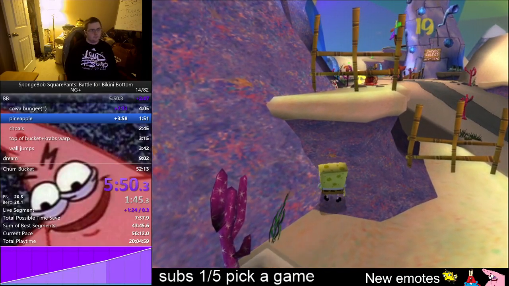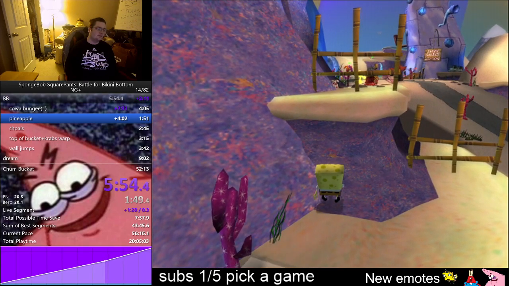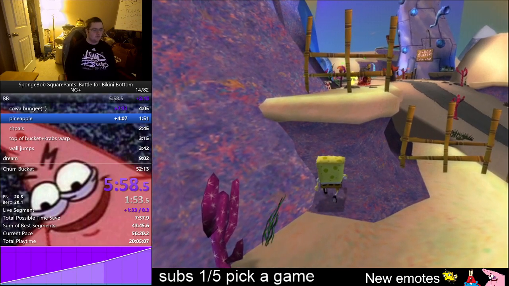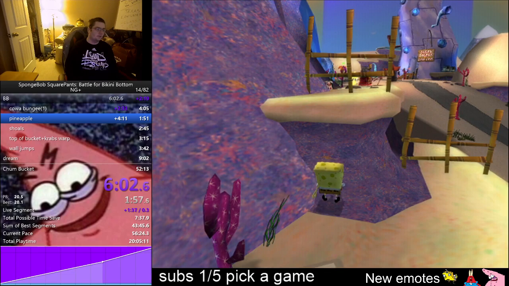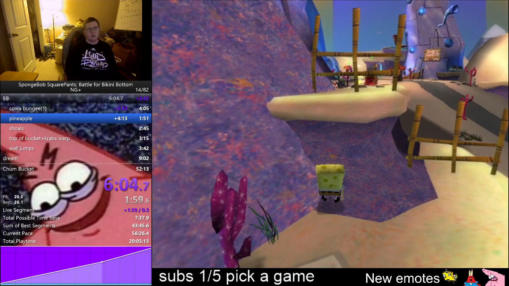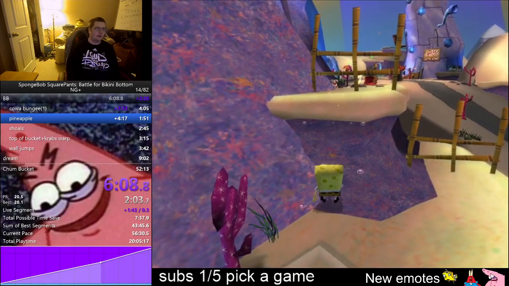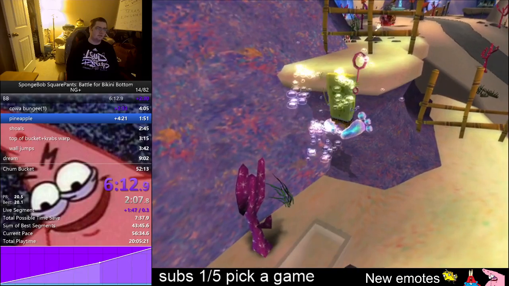What you want to do is line up so that SpongeBob's not drifting to the right, and he's barely drifting to the left. Don't make it mega drift to the left like this. Let's make it barely drift to the left, like this. And then you want to full jump, full double jump, and slam. And if you have it lined up right, then you should just get into the glide.